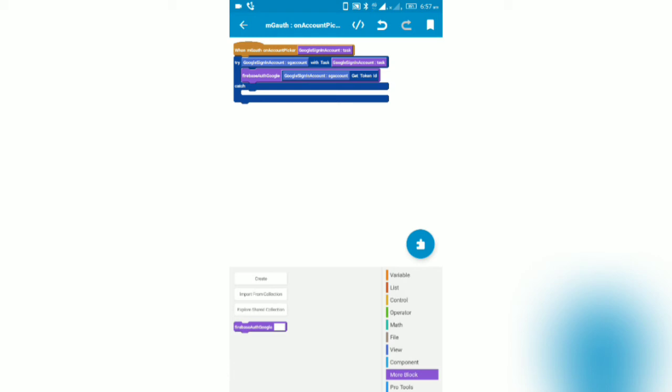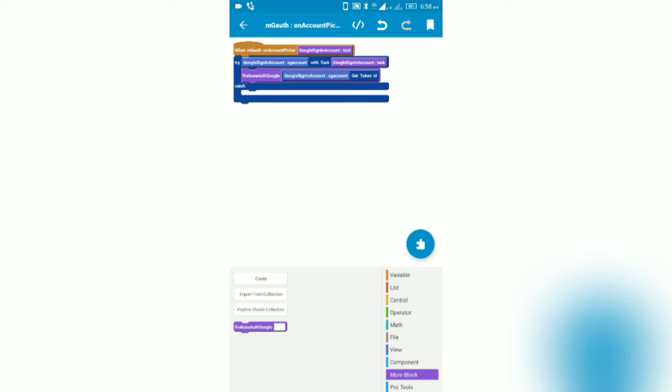If the customer selection is properly made and the Google sign-in account has been granted, then it will move to Firebase or Google. If suppose the customer's account is locked, or it is not validated properly, then he can't log in with the Google account. At that time it will show some error.